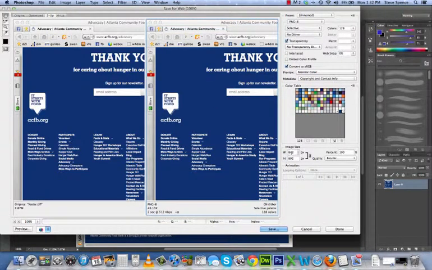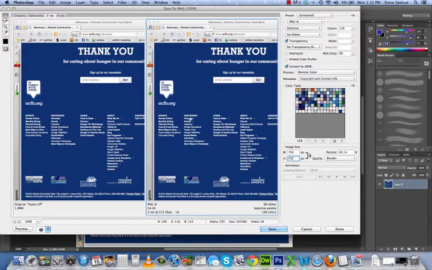But this image is also 842 pixels wide and 892 pixels high, and it really doesn't need to be that big for me to be able to show my reader what I'm trying to get her to see. So if I change that to a width of 700 pixels, I see I can still read the text well enough, and that's what I need.